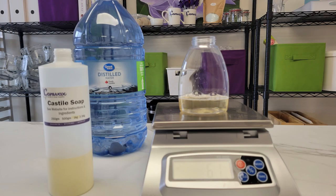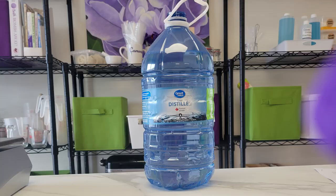If using our Castile soap, it is very thin by nature but also very potent. This bottle is about 250ml, so I'll be using about 50 grams of soap and 200 grams of water. If you have a kitchen scale you'll add about 50 to 60 grams, but if you have no scale, don't worry — just eyeball it and fill it to about a quarter full, or about one inch of soap. That's all the soap base you need.